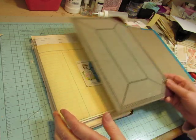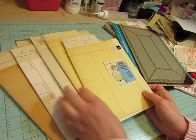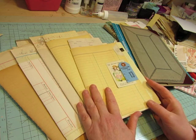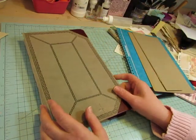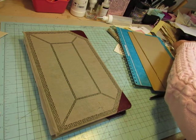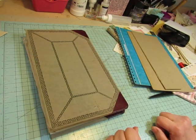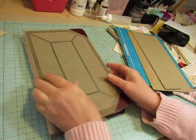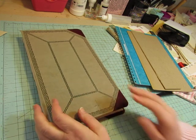Look at all this — all of this ledger, vintage ledger papers and logbook pages and all kinds of cool things like that. I have five signatures, and I believe there are ten pages in each signature. I pulled the same amount for the other journal that I'm going to put in my shop, and I still had pages left over. Look at all this that didn't make it into the book, and I've got more that didn't even get cut and fold. I have so much ledger paper, but that's awesome. I love it. I don't want to give any of it up, but that's why I'm doing this — so I can keep some for myself and then be willing to give up the other pieces into journals.